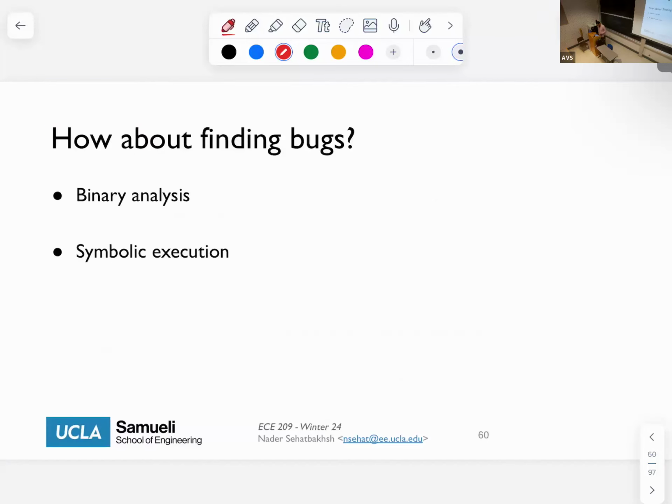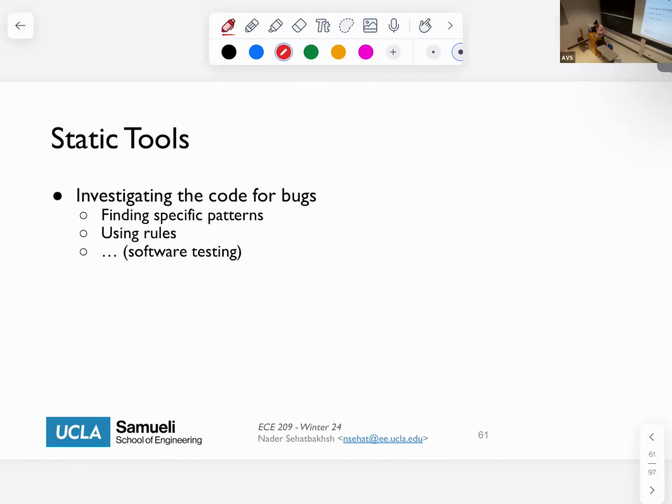All right. So to recap, we are trying to find bugs, okay? And the reason that we are interested in bugs is because we want to defend against memory corruption. But as I said, these bugs could also be found for other purposes, such as software engineering. We are looking at binary analysis, and we started talking about static tools. The idea of static tools is that we go through the program line by line, trying to extract some rules and then find some specific patterns. An example of this is creating the control flow graph, counting the number of paths, or checking the feasibility of a path, right?